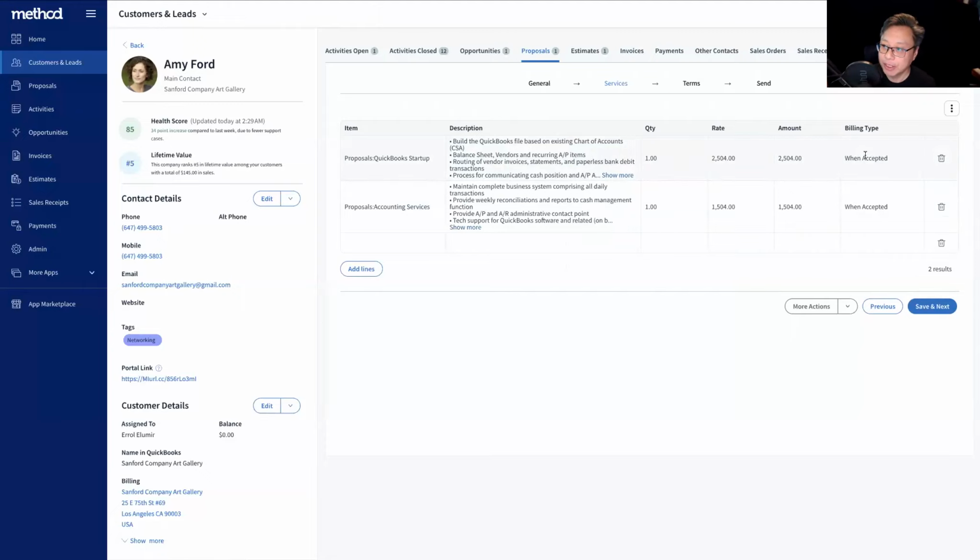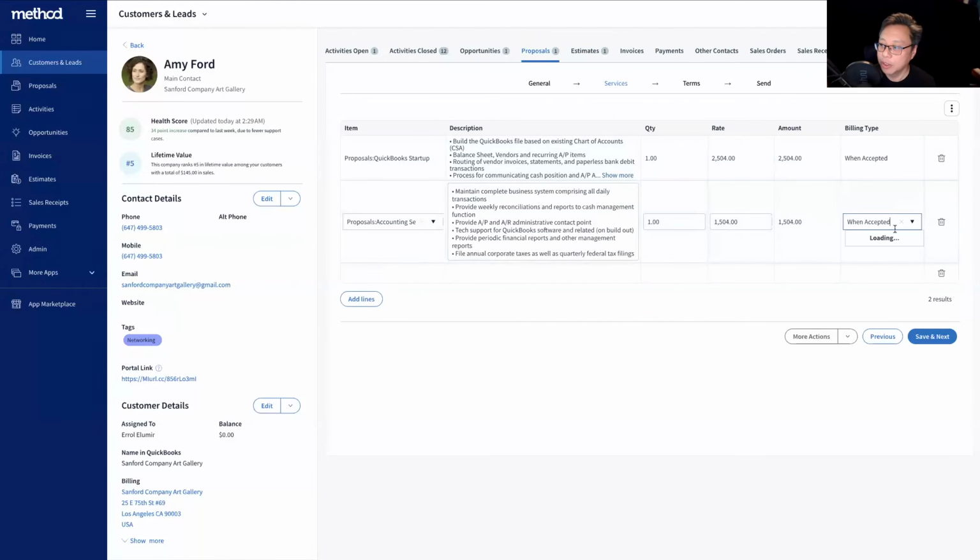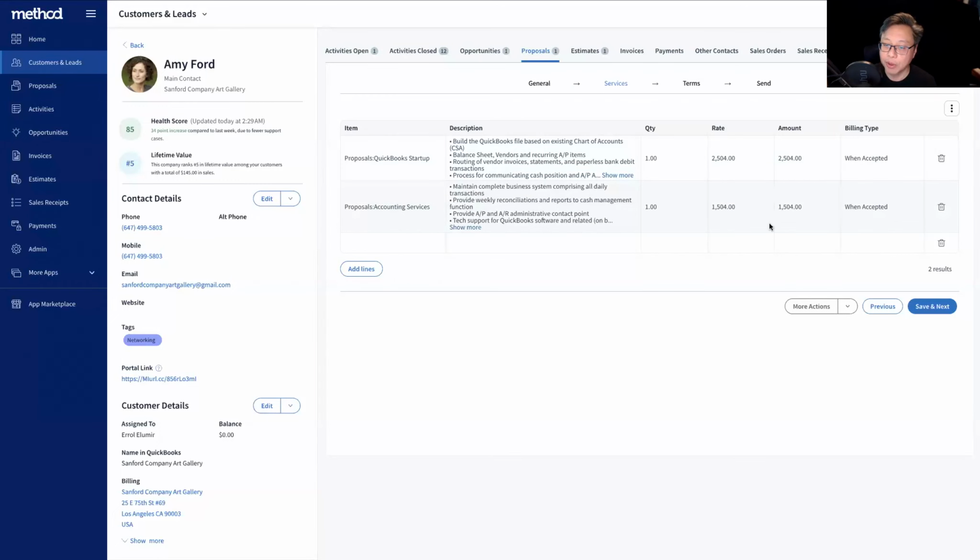We have a different billing type here. Again, this is the one where you can set, oh, look, we have when completed or when accepted. You can choose when you're going to actually bill it out. There would actually be another one if I did set this to recurring. For example, let's say you would do this at the end of the month, like the accounting services, then you would have a billing type of recurring, and then it will just repeat every month. I don't know my words today.